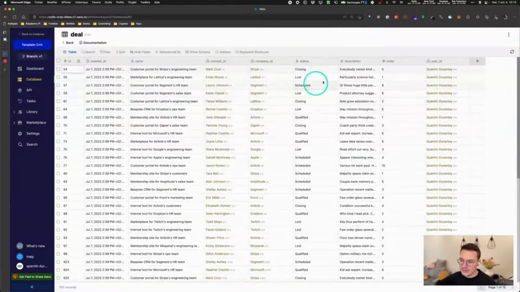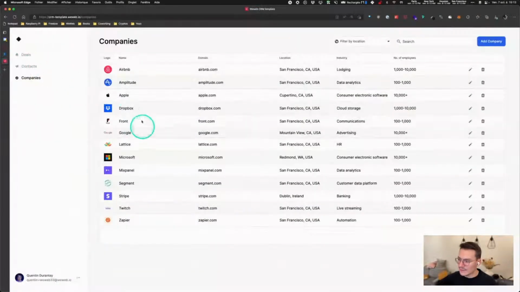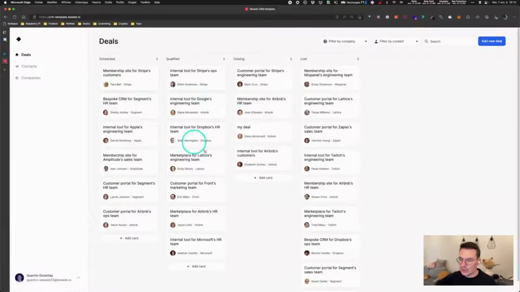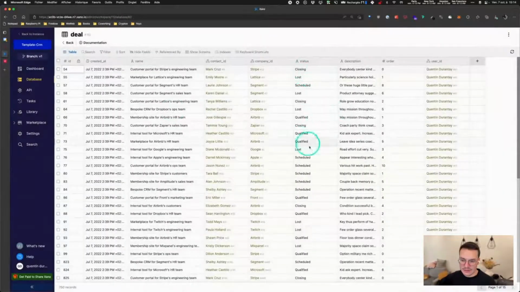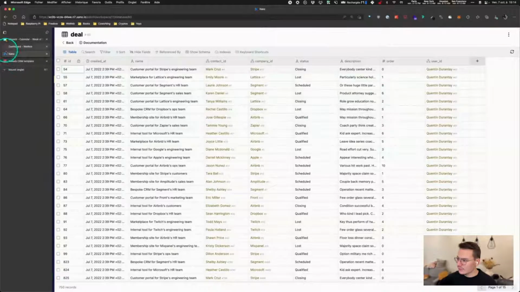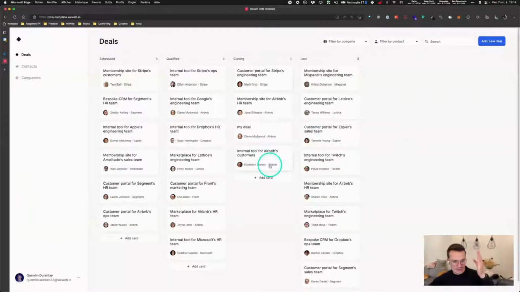And basically it's all the deals here that I've displayed and that are filtered based on the user. One thing though that's really specific to the deals is that here you've got a status column and an order column, and they're using the template to group the deals by their columns. So you see these columns here, it's the status column here, and the order is used to remember in which order they are displayed inside each column.